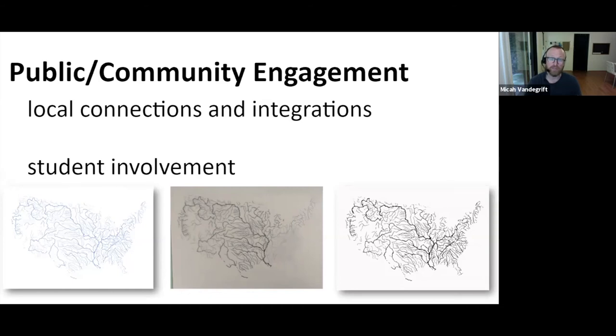So one great example of that is that our creative residents, Caitlin and Misha, worked very closely with our local USGS office on the preparation of Surface Tension, the prototype of the project you see right there. And there also just happened to be a water resources conference that happened during the time that they were here. So they went and had a table in the corner of the expo center for that conference.